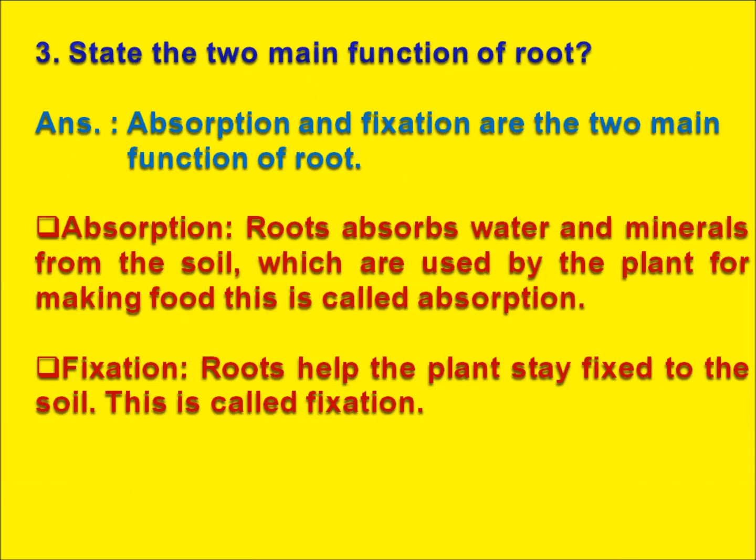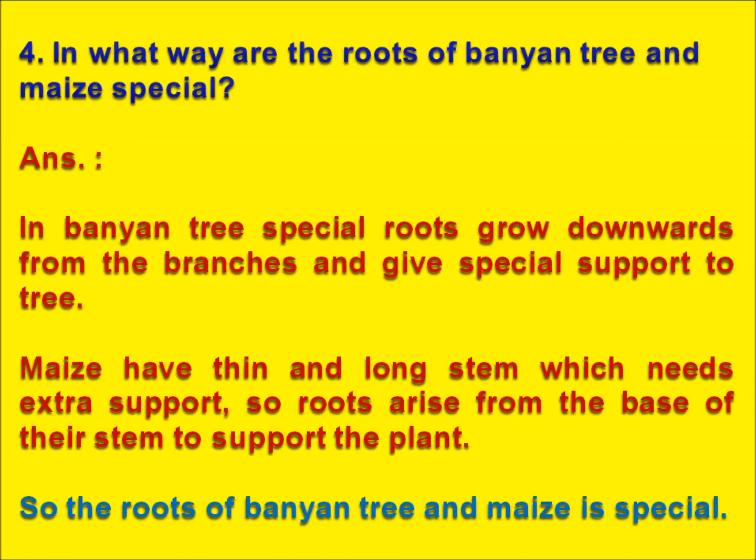Question 3 is, state the two main functions of root. As we discussed earlier, absorption and fixation are the two main functions of the root. And what are absorption and fixation? Here I have also described it. The last question is, in what way are the roots of the banyan tree and maize special? Find out the special roots in the banyan tree and maize, and the function is given here.